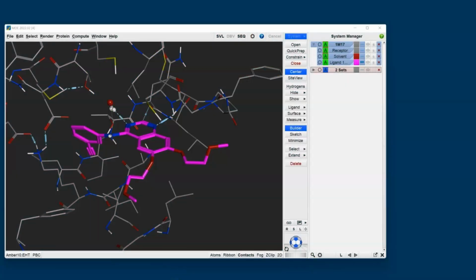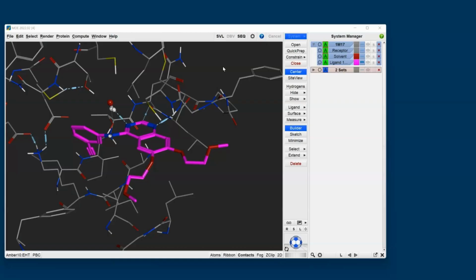The structure we'll be using today is EGFR kinase with a ligand called Tasiva which is bound. In the interest of time, I've already prepared this complex ready for interactive analysis, and I did that using Quick Prep, running the default settings. In order to generate a pharmacophore, we first need to analyze this complex to understand the important features.